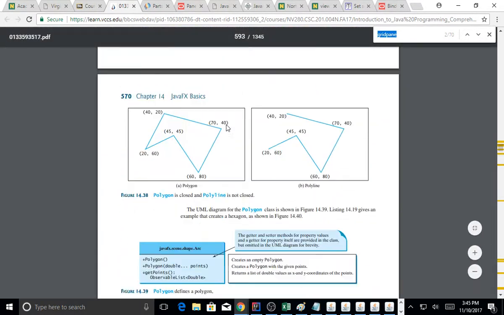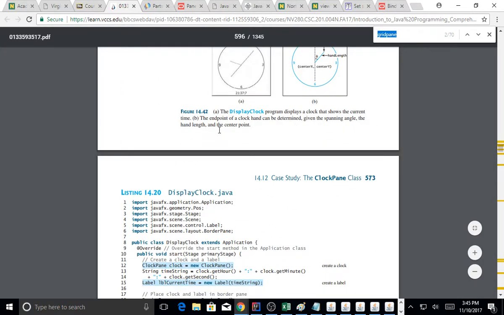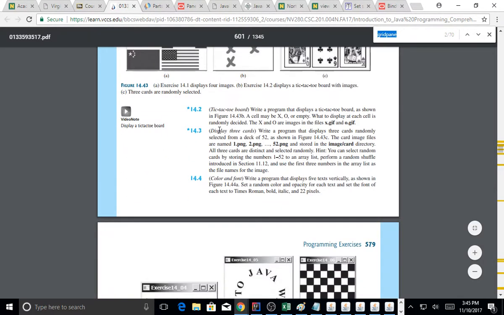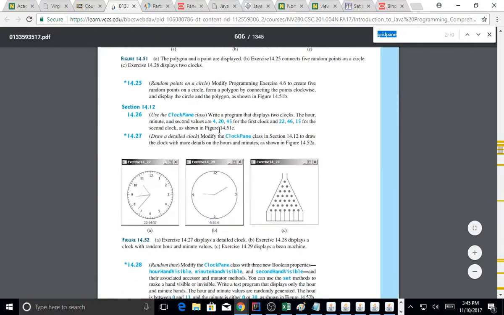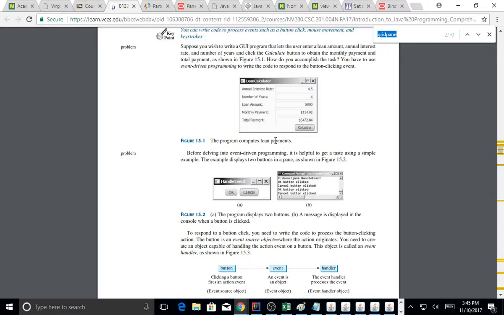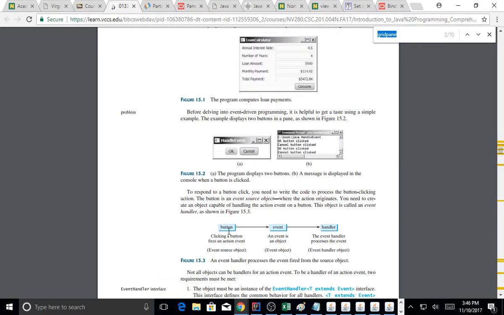So this is all just showing how to draw, right? So let's talk about event listener a little bit. So for example, I have a button, OK button, right? When I click the button, it's going to fire an action event. And then we have to create an event object to handle the action.